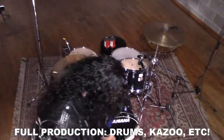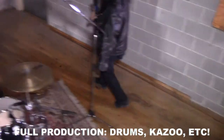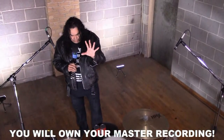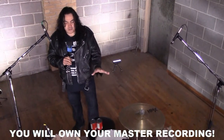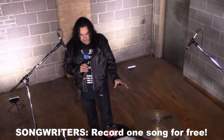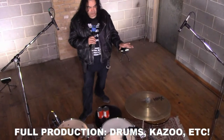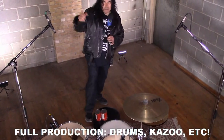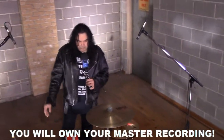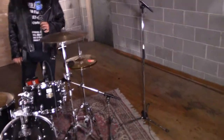These are the skins, these are the toms — this is what we bash out on. This is also the kit that belongs in the studio. This is what your band will be using when you come here to rehearse, if you take us up on the $150 deal. You're welcome to bring your own kit as well, but this baby here is what's going to be cooking when you come here to rehearse with us.